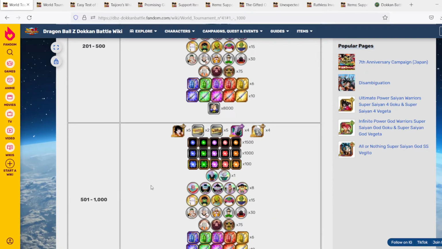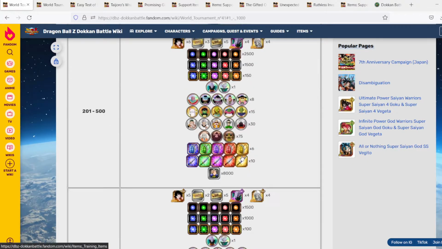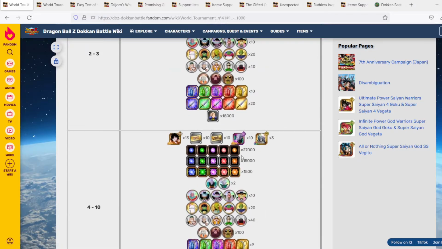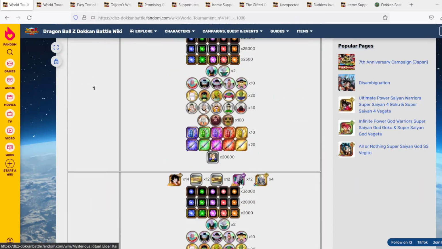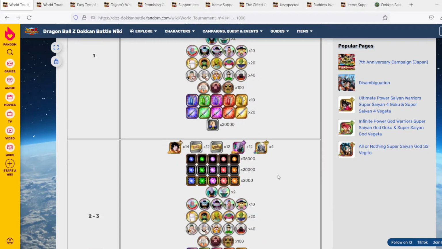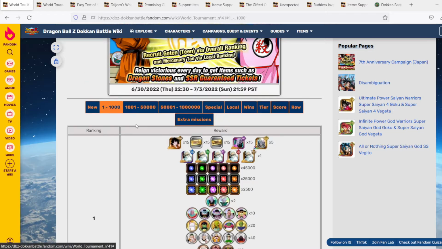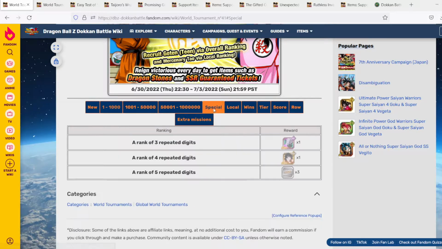If you're between 500 and 1,000, you can get 5 copies, which is enough to at least Rainbow, and then you'll have to use Kais to get his super attack, but that's still good. Plus all of these rewards here, which is really, really nice. So this is definitely a World Tournament you want to focus on, especially if only for these Kais to try to get a good score, because like I said in my Kai video, they're going to be needed for the 7-year anniversary. But, of course, we mostly want to talk about the missions.